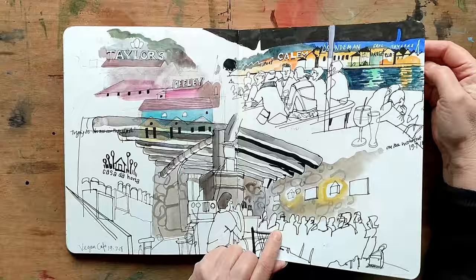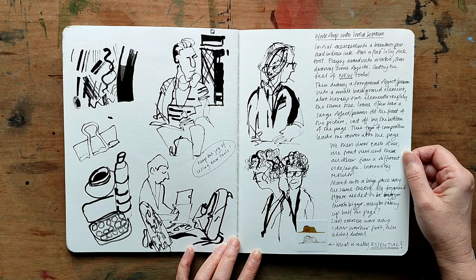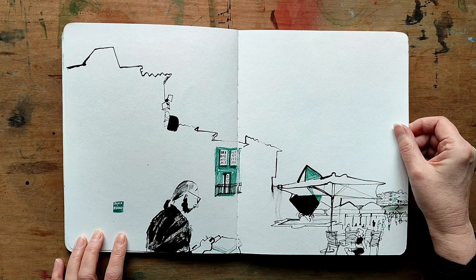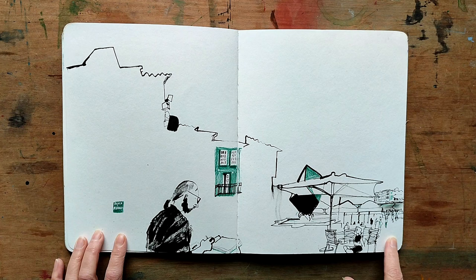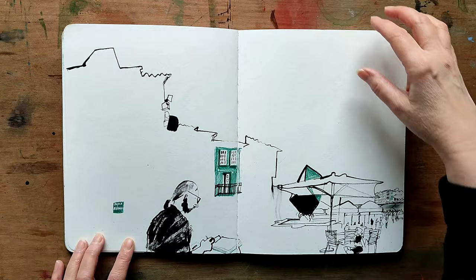When I was at the symposium I took a series of workshops. These are notes from the one with Imna Serrano, where she got us to use a bamboo stick and ink to draw. This is one of the exercises at a cafe down by the river — lots of parasols. She gave me the feedback that this figure would work if it was a lot bigger, and I think that's definitely the case. It would add more drama to the composition.